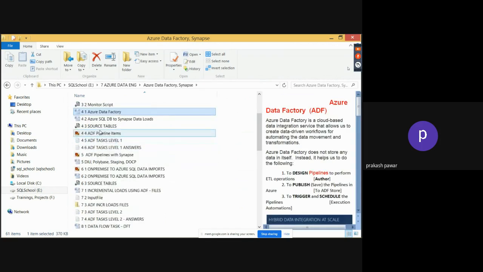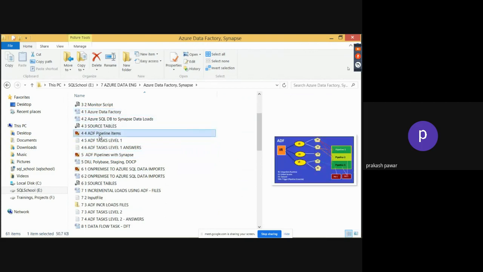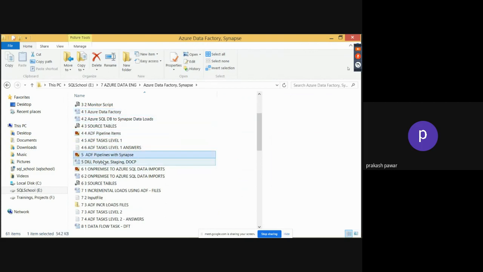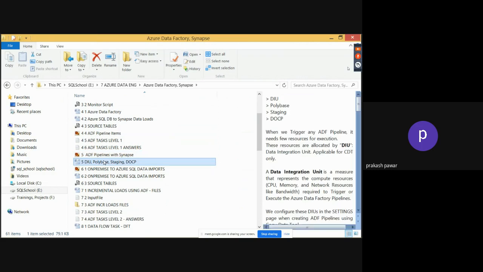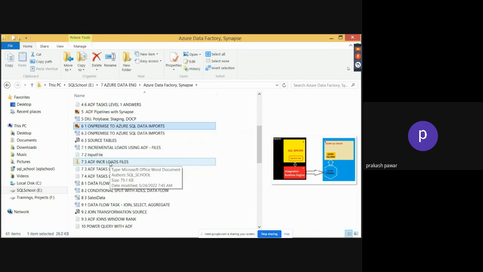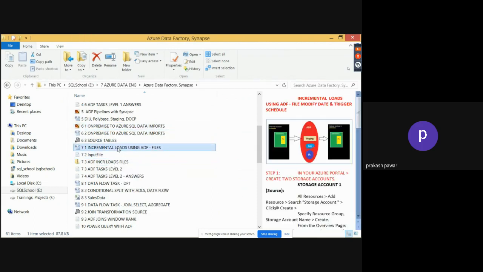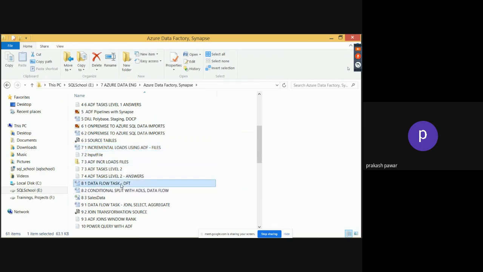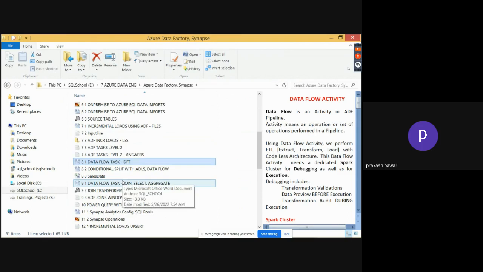We need to understand something called Data Factory pipeline from scratch. Understand a few performance tuning techniques. Understand on-premise data and queue installation. Windows OS mandatory. Something called incremental load. There are three different types of incremental loads we need to learn. Something called data flow task and its limitation.